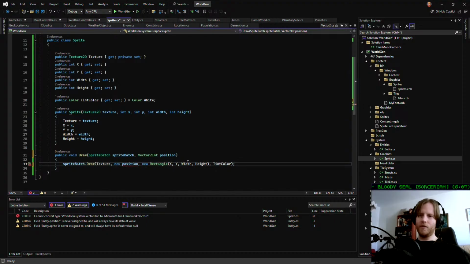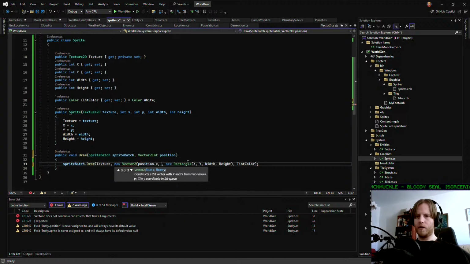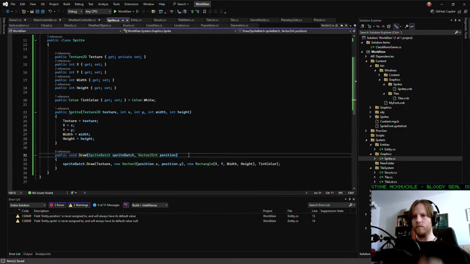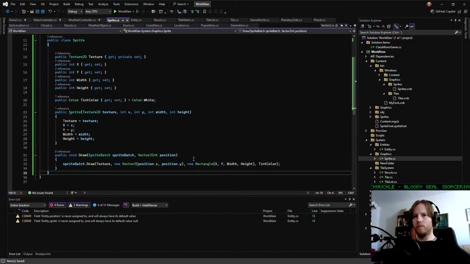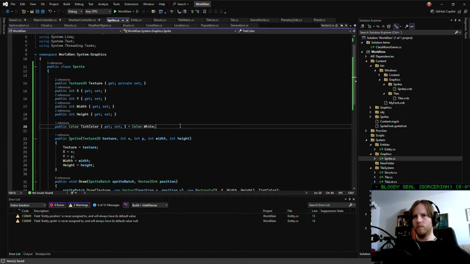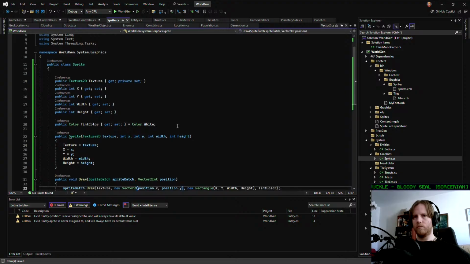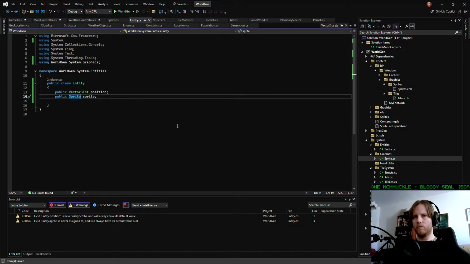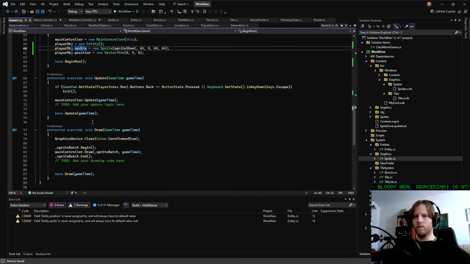We're just going to say new Vector2, position X, position Y. And then draw.